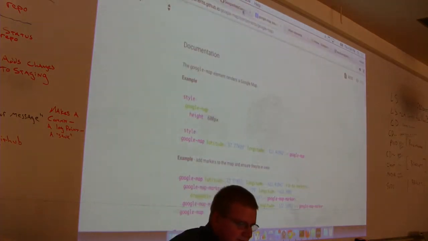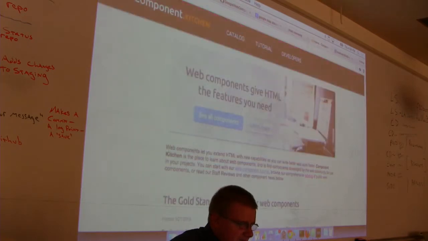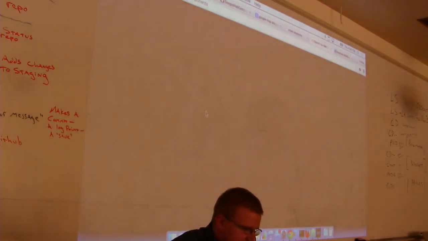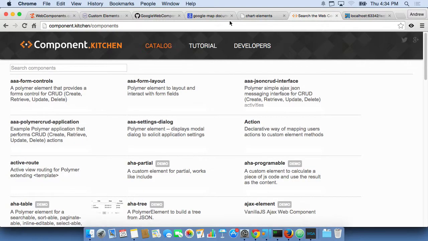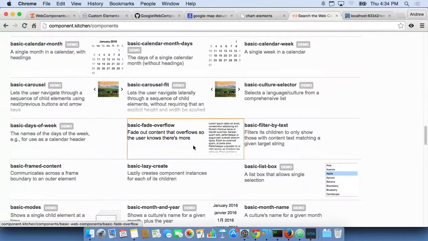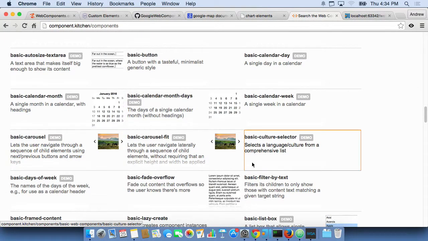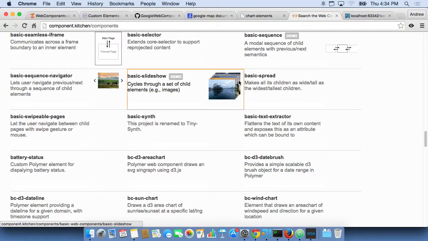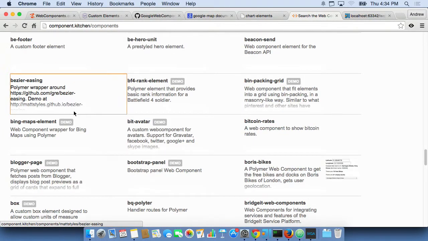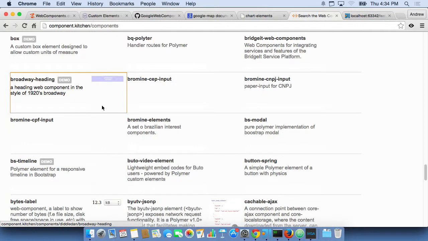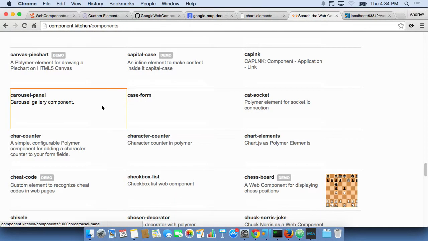All right, let's go to Component Kitchen. You can go to Catalog. I haven't actually used Component Kitchen in a while. It looks like they've redesigned some of the page. Also looks like it's not loading. Here we go. So again, there's some more elements here. Hey, look, someone wrote a carousel. Looks familiar. Right, hey, awesome, no more jQuery. You want a carousel, you just need code for a carousel, that's it.